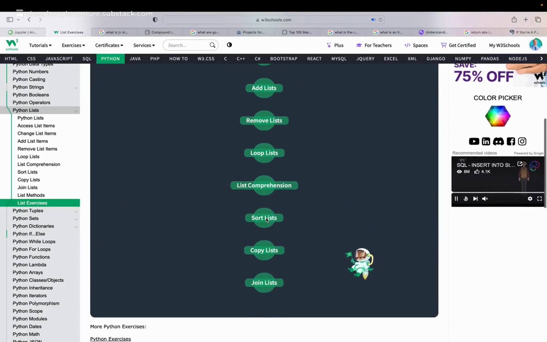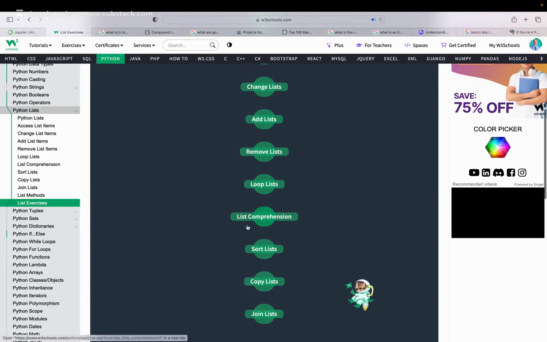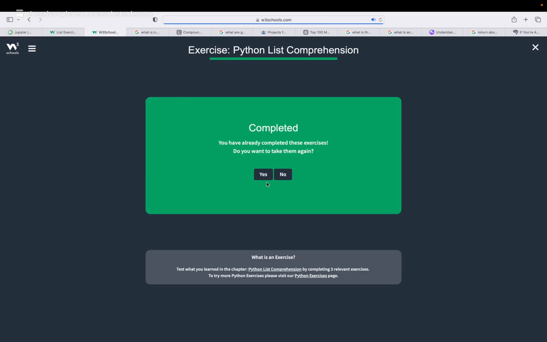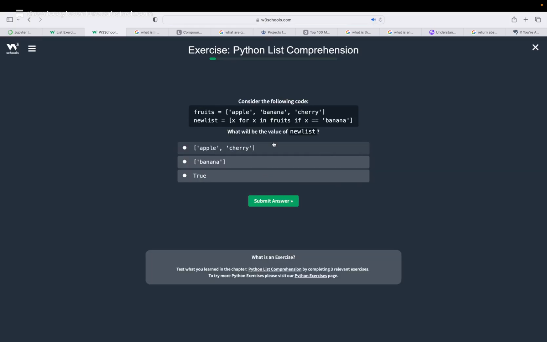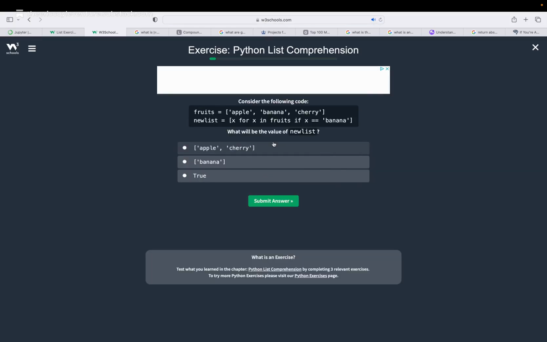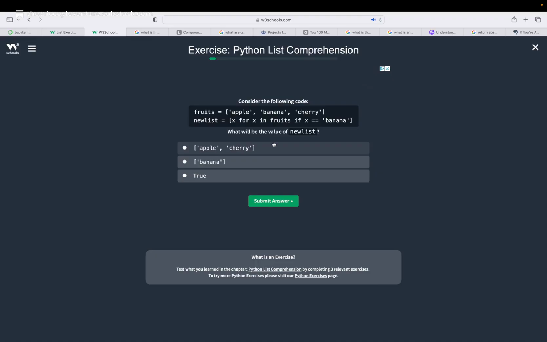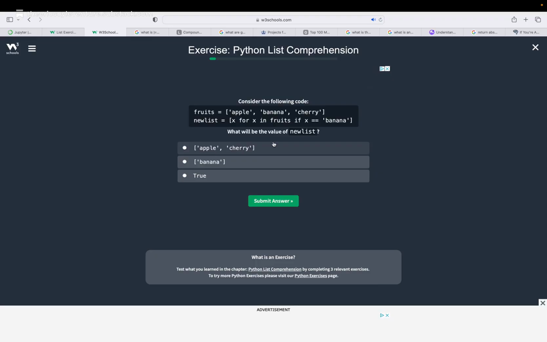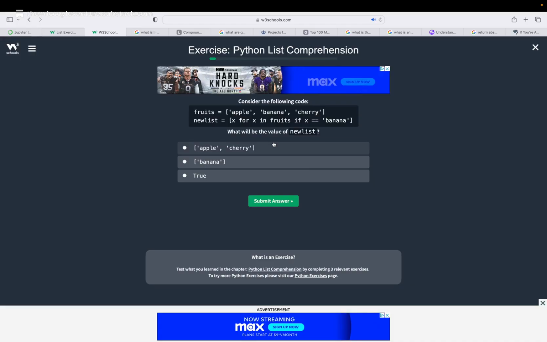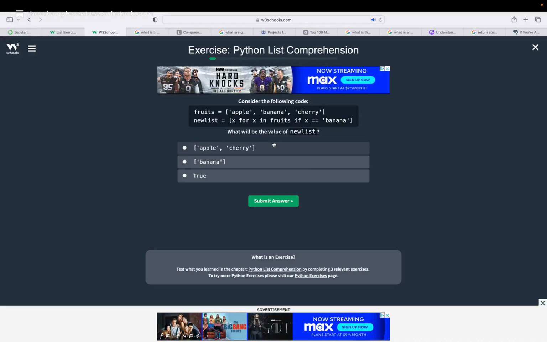Okay, let's go down here. Let's try one of these other ones. This was a difficult one. Comprehension. Certainly more difficult than some of the others. So fruits equals apple, banana, cherry. We have a new list, for expression for item in fruits if x equals banana. So the new list. So we want for expression in x banana.